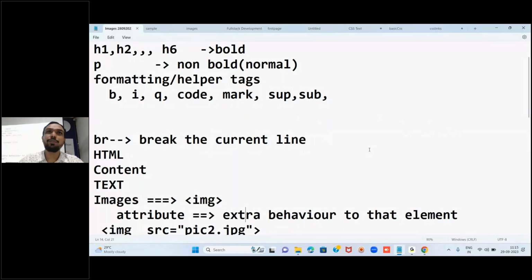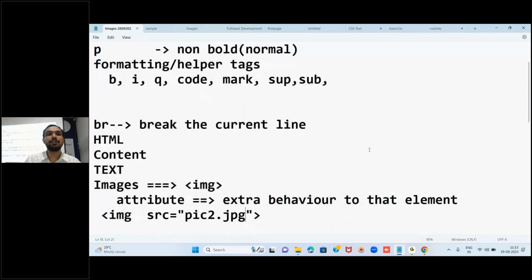Paragraph has only one, that is P. In that also, paragraph or heading, if you want to do some extra formatting of certain text using helper tags or formatting tags, we did that, like giving italic, superscript, subscript, even block quote, quotes, and the break tag. We have seen that. Fine.